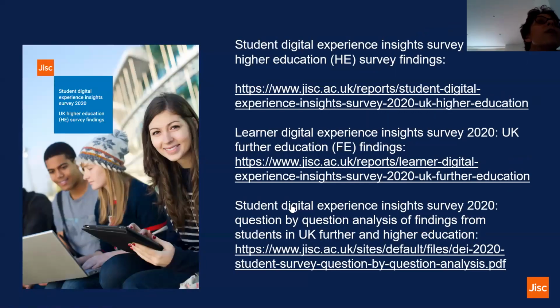The reports that we've produced about the student data: there's one for HE, one for FE, and a fuller report that goes in detail, question by question, and all three are available on our website under the reports tab. I'll talk at the end about how else the data is going to be accessible, but at the moment I'll hand over to my colleague Sarah Knight, who will go through the data from the 2020 student HE survey findings.